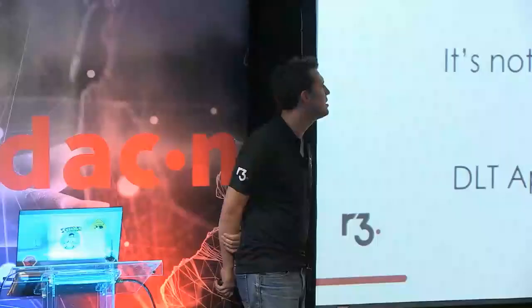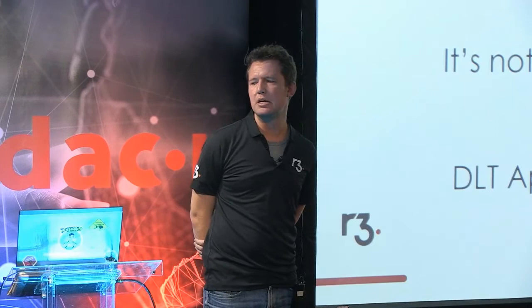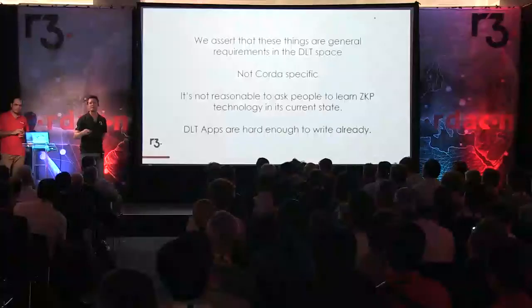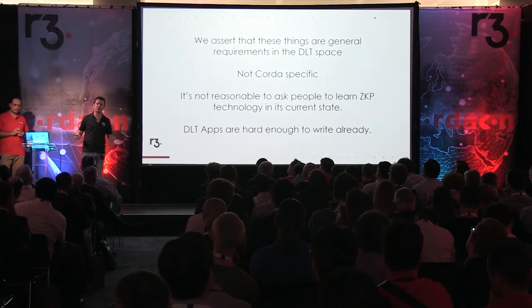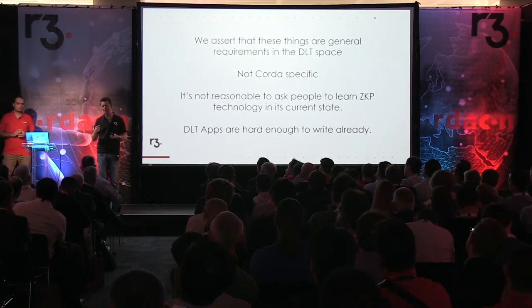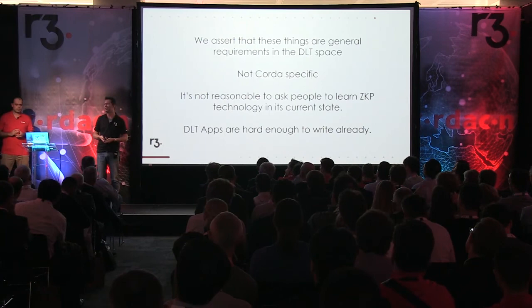The apps are hard enough to write already, so until we have a working abstraction that makes it easy, like we are building for SGX, it's very difficult to ask people to really get a grip on this. Unfortunately, if you look at, for example, what Ethereum is doing and so on, they sort of gloss over this. They say, we'll add an instruction to the EVM that checks a zero-knowledge proof, but you're on your own if you want to actually make one and use it. Well, it's okay for experimentation, I guess, but that's not going to help us in the short to medium term.